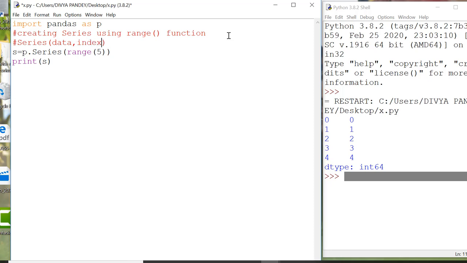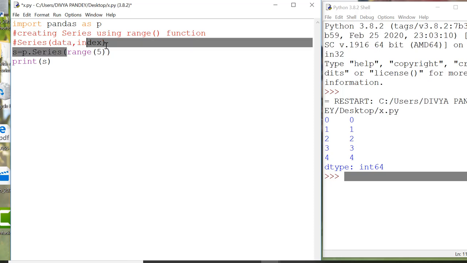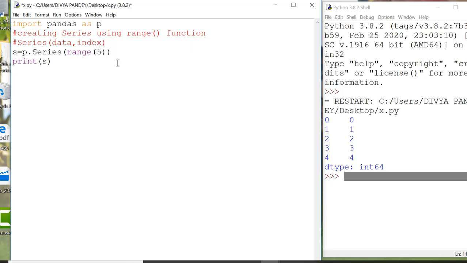So this index is the optional part, right? Data and index, two arguments we are providing now, clear? So you have seen how we have provided the index name to the series. So here I have created a series by using the range function, clear?